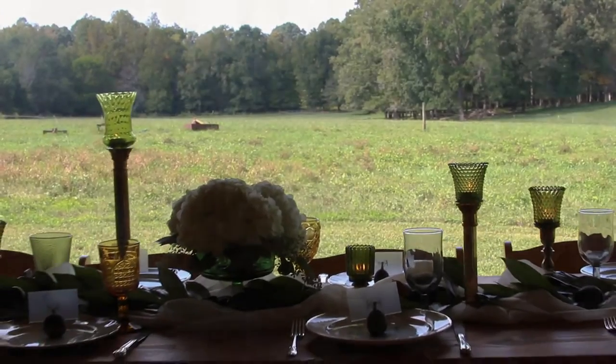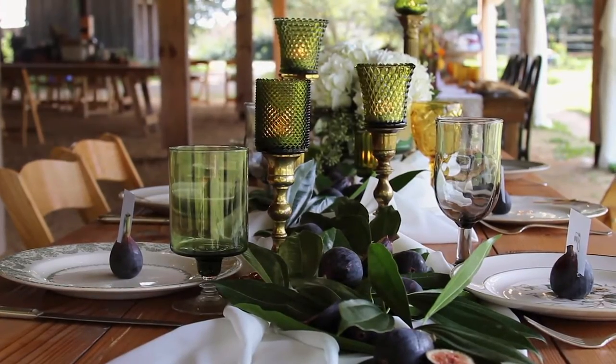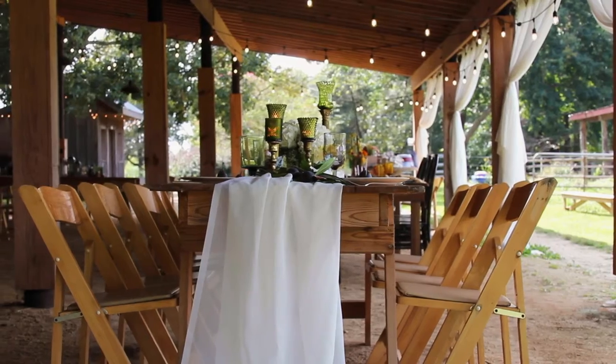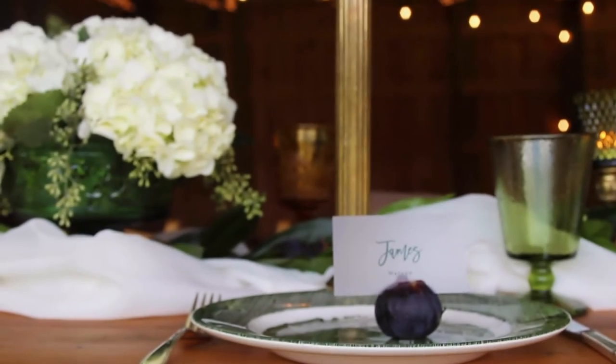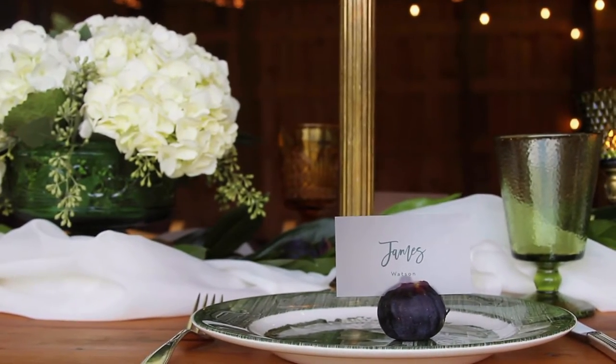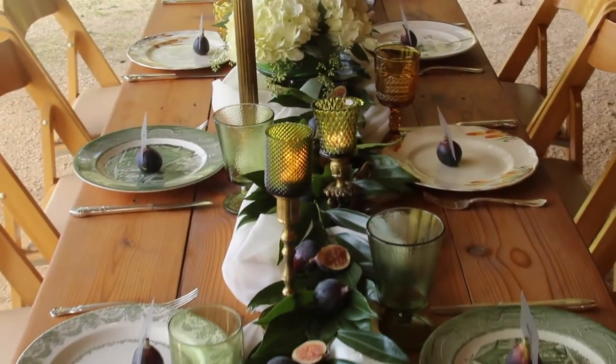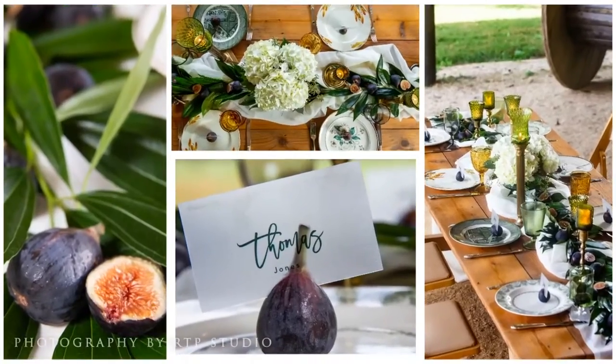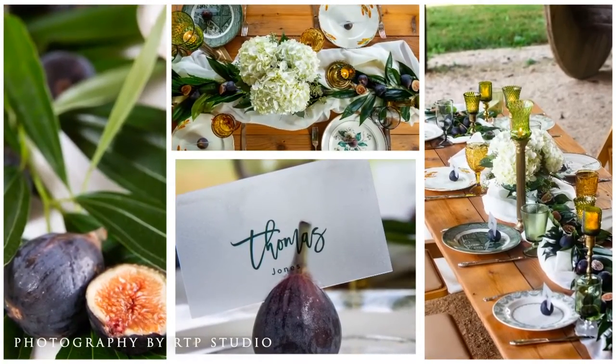This is our first shoot as the Green Wedding Guild, so it was nice to finally put faces to names and get to know who we were working with. As planners, we don't usually get to have our own table ideas — that's usually what our clients want — so it was nice to see how planners' creativities kind of came out.